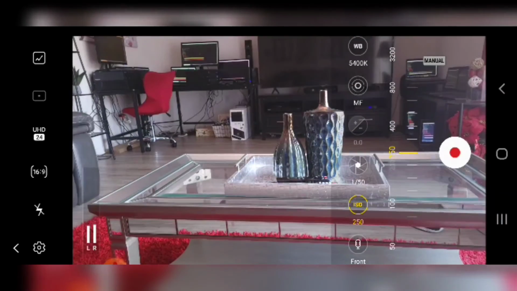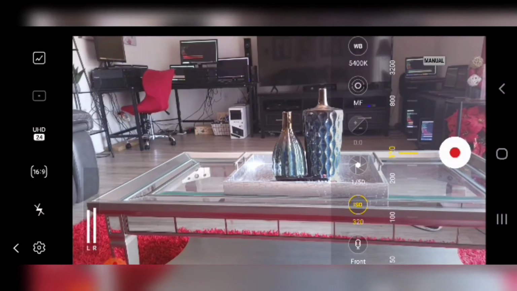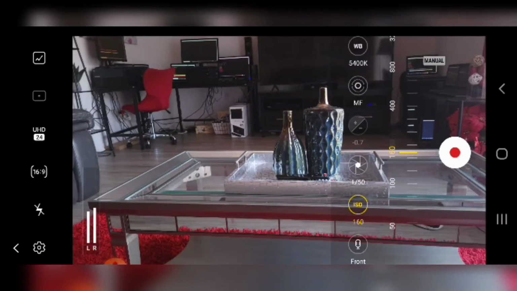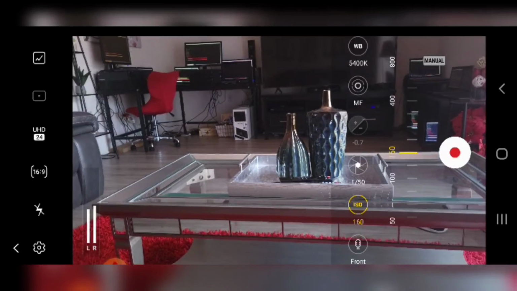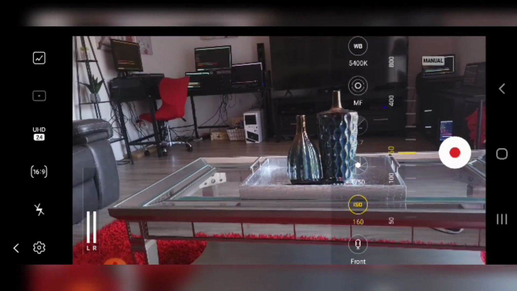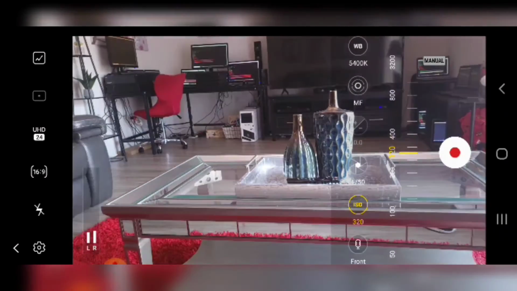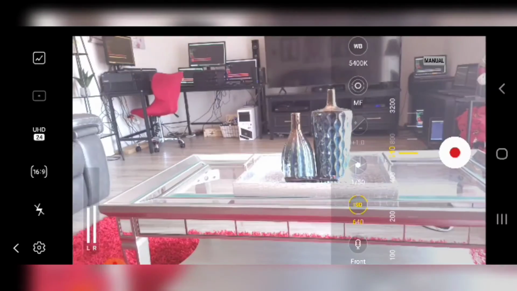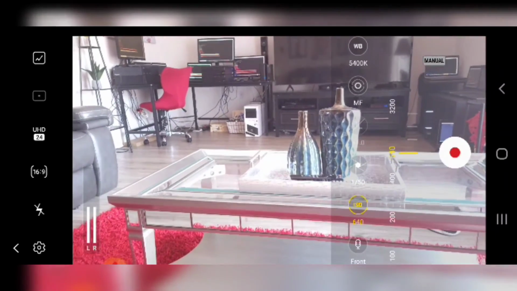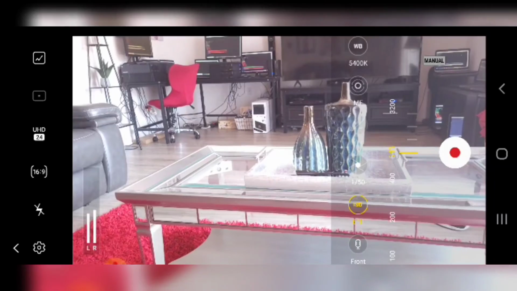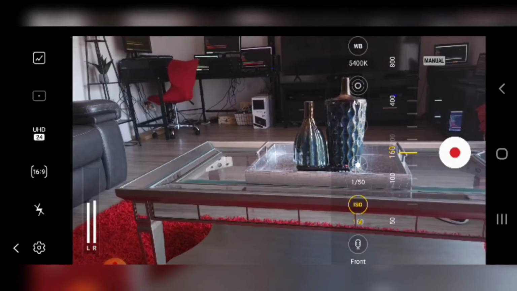In filming, you want to go by 160, 320. If you double 160, you get 320. Let's go over here again. 320 here. If you double that, you go to 640. Now me, I never go past 640. That's too much light right now because it's daytime. Right now, I'll put it down at 160.